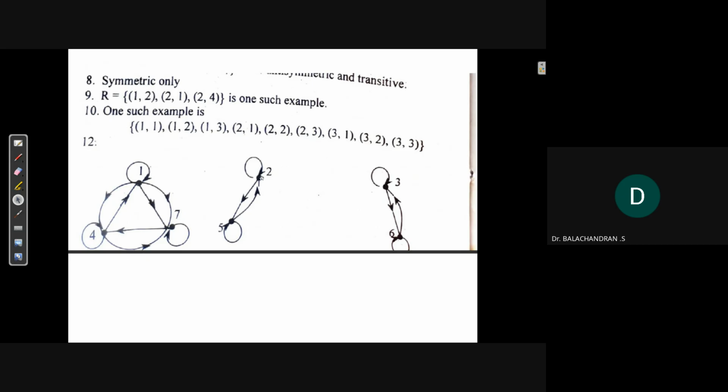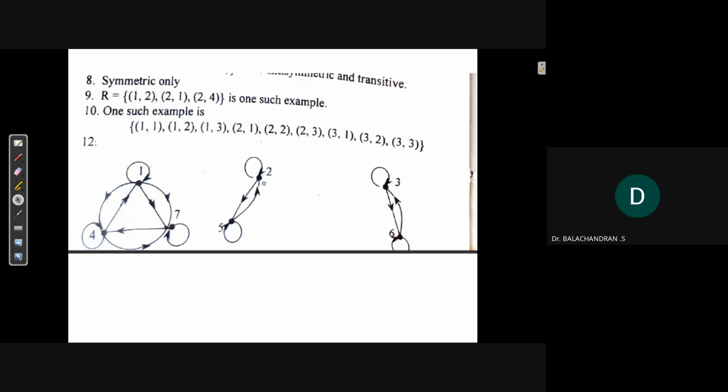So this is a vertex. This dot represents 2, and this dot represents 5. Similarly, 5 minus 2 is divisible by 3, that's why the arrow is from 5 to 2. Similarly 2 minus 5 is minus 3, which is also divisible by 3, that's why you have the arrow the other way. And a self loop, because 2 minus 2 is equal to 0, which is divisible by 3. Similarly there is a self loop here, because 5 minus 5 is equal to 0, which is divisible by 3.